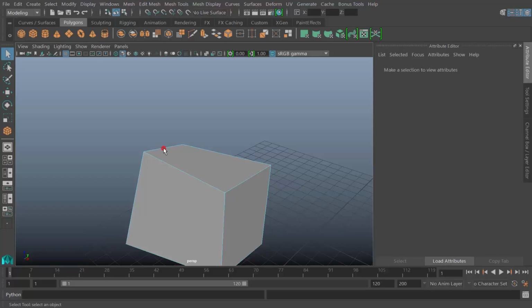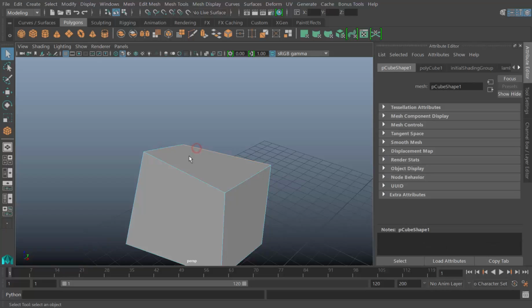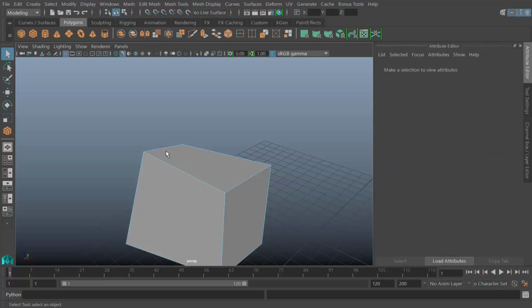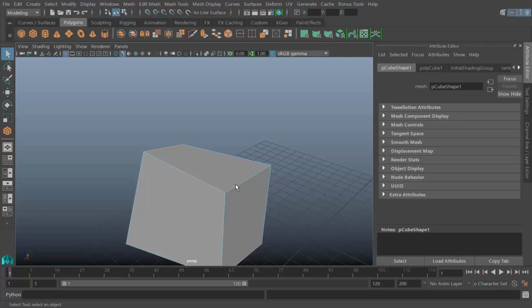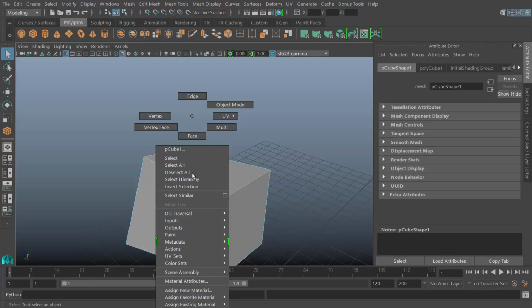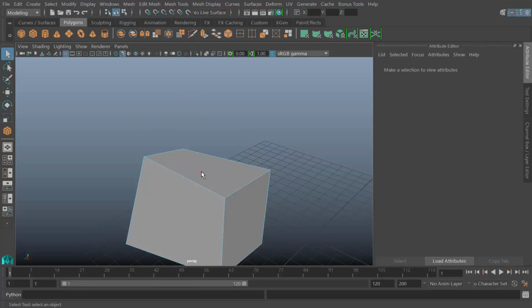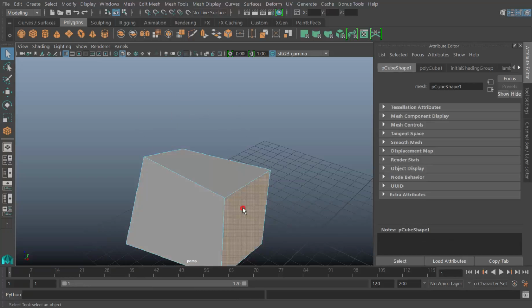And now you're going to be manipulating objects by edge, and you select edges by left-clicking on them. And again, like before, you can select multiple edges by clicking the first one and then shift-clicking the second one. And then now with these two edges selected, I'm going to press W to bring up my move, and I'm going to drag up to drag by edges. I'm going to press Q to end my command, and now I'm going to right-click on it, hold down right-click, and go to Face. And now I'm going to be selecting by faces.